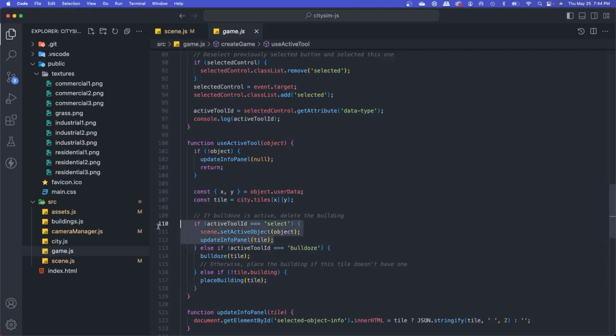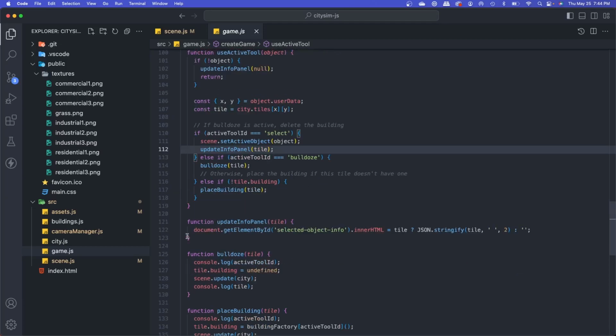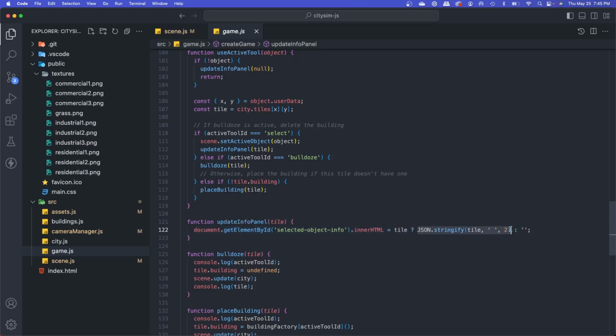The only difference is this additional tool here, the select tool. So if we select an object in the scene, we want to set the active object in the scene. This is controlling whether that object is highlighted or not. And then we're updating the info panel. So I find the info panel element in my HTML document, and then I just stringify the data for our tile and display that in that element.